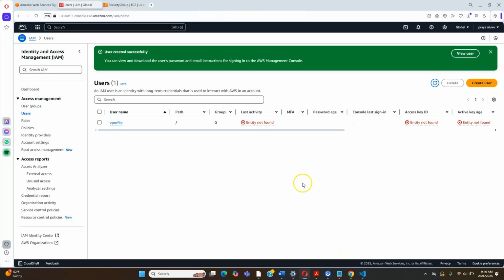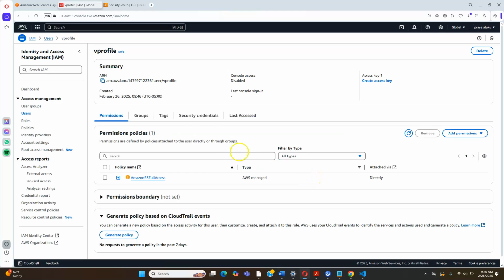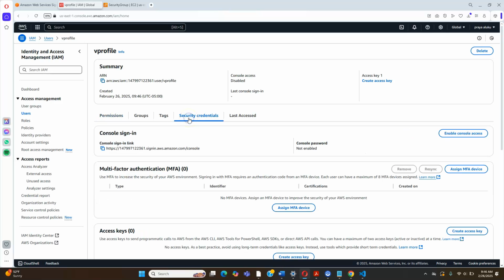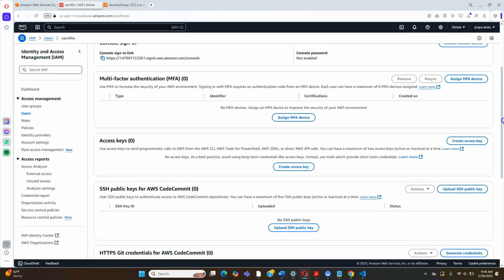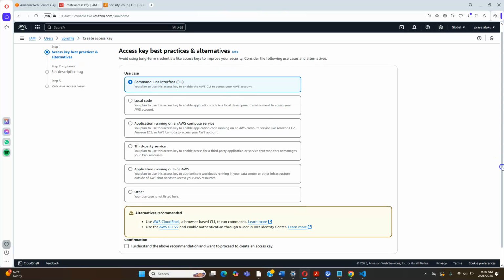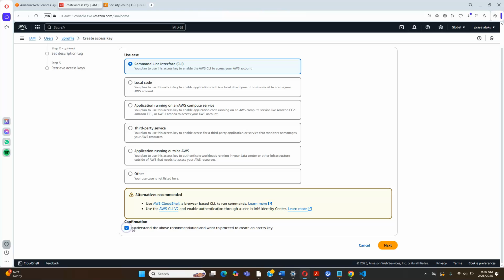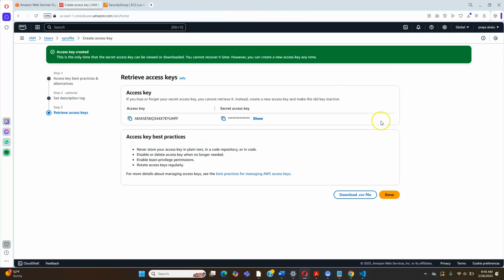Now click on the vprofile user. Click on security credentials. We click on access keys. Click on create access key. Command line interface. Click on it. I understand the above recommendation. You click on next. You click on create access key.